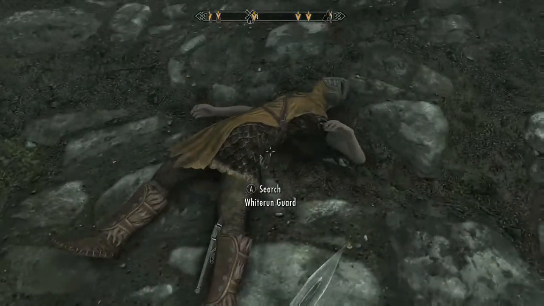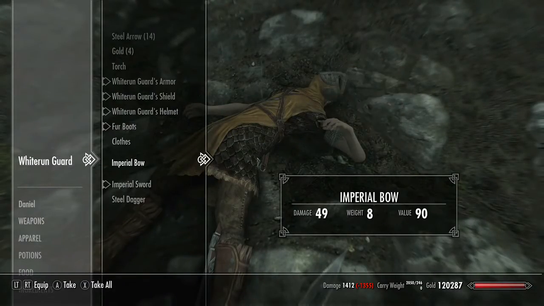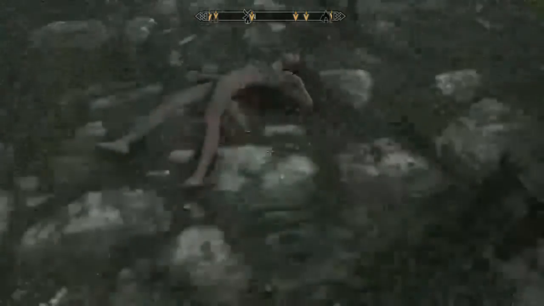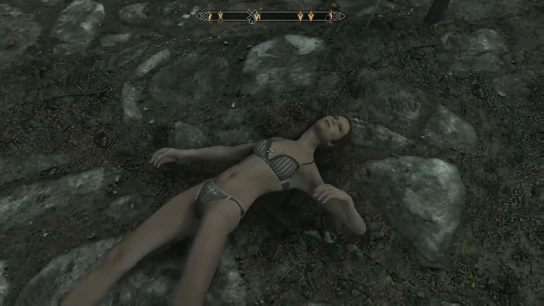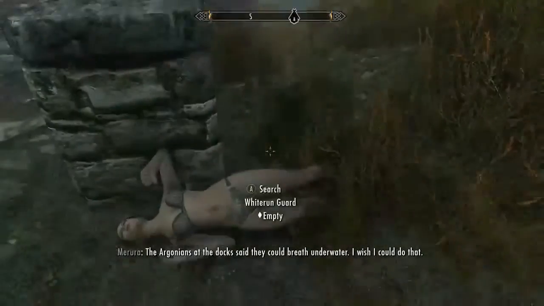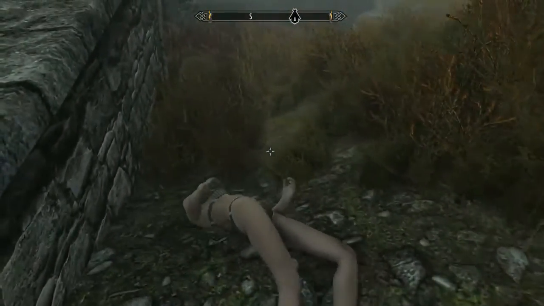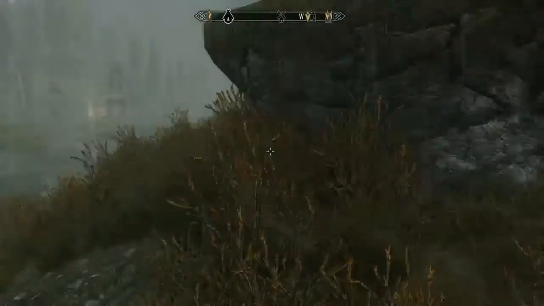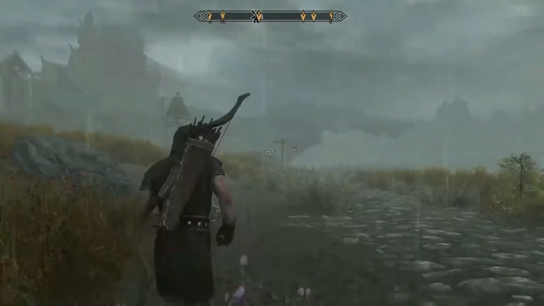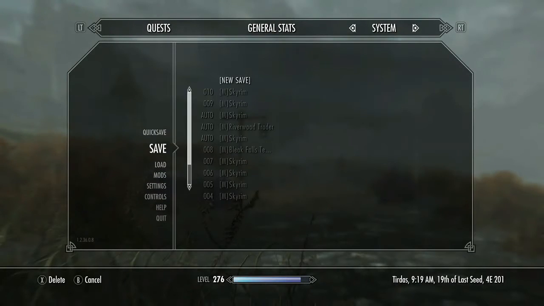Yeah, I got that mod too. The moment they say the arrow to the knee line, well, they get divine smited. Off the road, go over there on the side. Basically, I wanted to do that to get the guard's equipment. Make another save here.